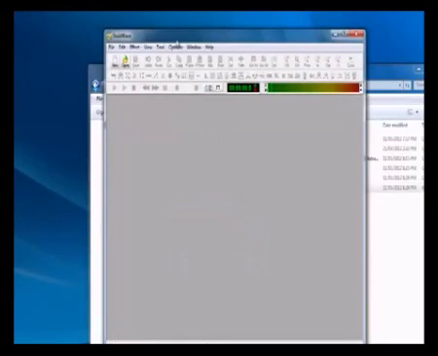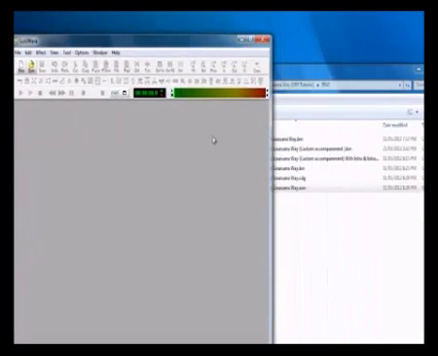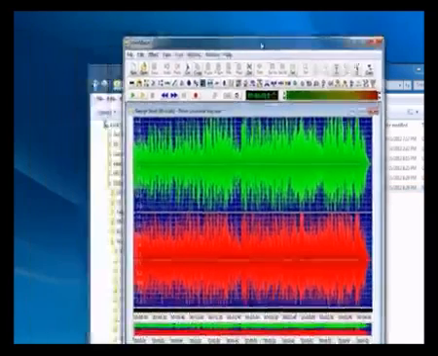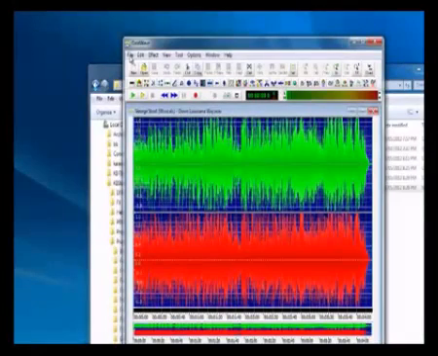Just about every audio editing program has the conversion features to convert from one file format to another.